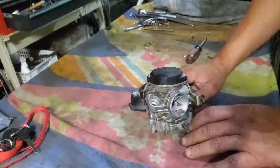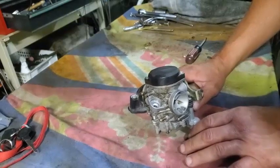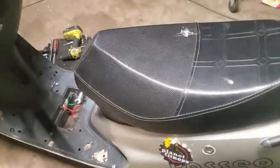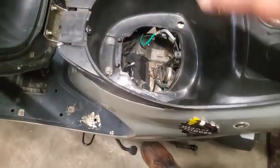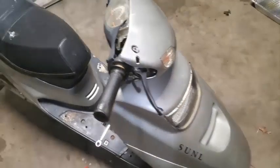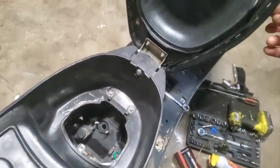I pulled the carburetor off. Didn't have a key for it — I'm going to hotwire it and see if it'll run. It actually came with a battery too. Got the carburetor pulled out of there. There's the machine — it's not in bad shape, the brakes work. No key, but it's fine. Just yanked the carburetor out, fairly simple — just the cable and a couple of mounting nuts that fit on the studs. There are the two studs right there.